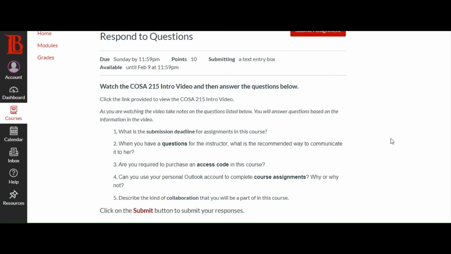So make sure that you use the simulated Exchange environment for our tasks and our course assignments, but not to ask me questions regarding the topics or any sort of question you might have about the course.